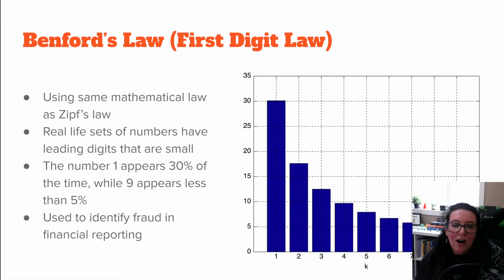Well, Benford's law allows us to look for fraud in numbers because it follows that same exponential decay. And so we can look at the first digit of numbers for, let's say, some financial reports, and it should follow Benford's law. It should have that exponential decay. Otherwise, maybe a bunch of those numbers have been made up.